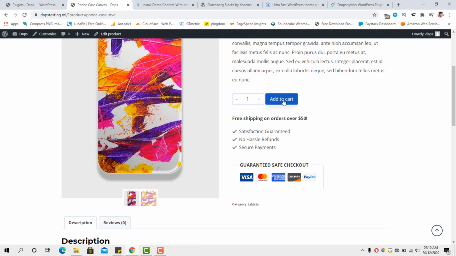You have the option to add to cart, and you have this little feature here that guarantees your clients that what they are buying is the best. So you can put highlighted features here like free shipping on orders over $50, or whatever you want to write, satisfaction guarantee, no hassle refund, secured payment.